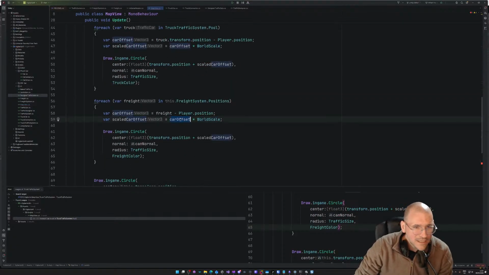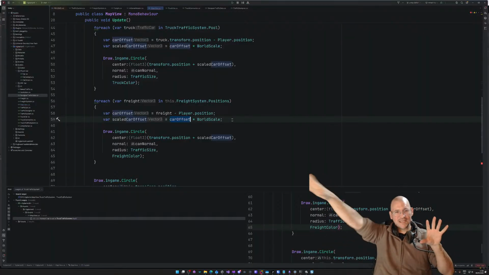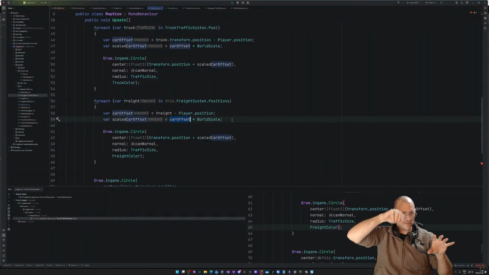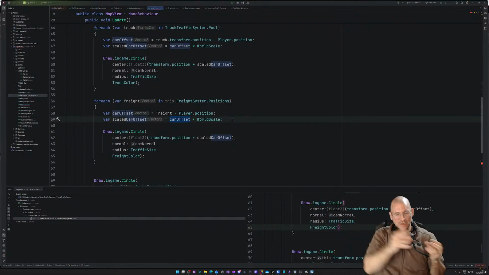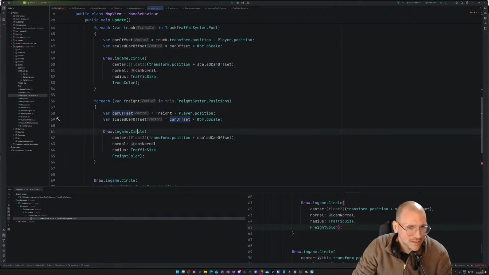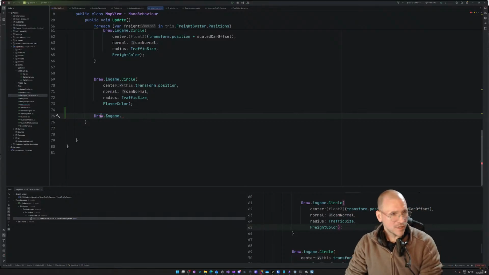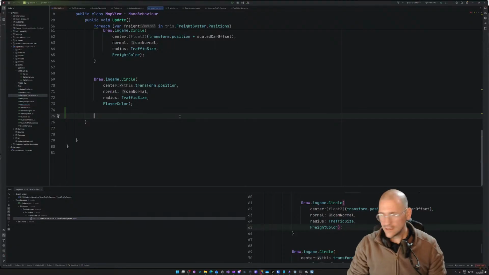Because the other ones, we're taking the offset that we get from this, the player position minus wherever the freight is actually located in the world, or vice versa on the subtraction. And then we multiply it by world scale. So we're basically taking literally the position of each object that we're trying to show in the map and just shrinking it down so it's much, much closer to the map, and drawing a circle to represent it. So inside of this one, instead of drawing a circle, we're going to be drawing that object.